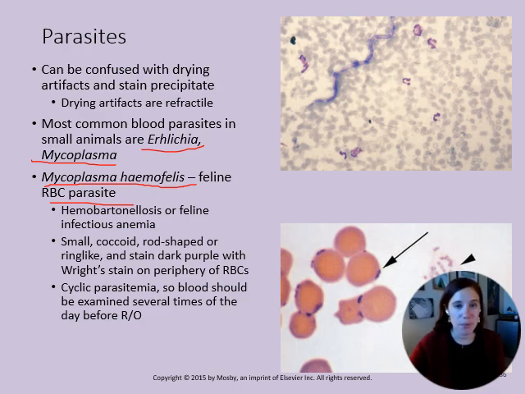It is a cyclic parasitemia, so the blood should be examined several times a day, before and right after. We should evaluate that blood. Now, is this something that you're going to potentially see? Maybe. I mean, we saw a cast on day 1 in urine. Is this something that you're going to necessarily see? Maybe, maybe not, but it might be something that you have to send off to the pathologist for review. But make sure you know the difference between the Heinz bodies, where it's inside, and these, which are on the periphery.